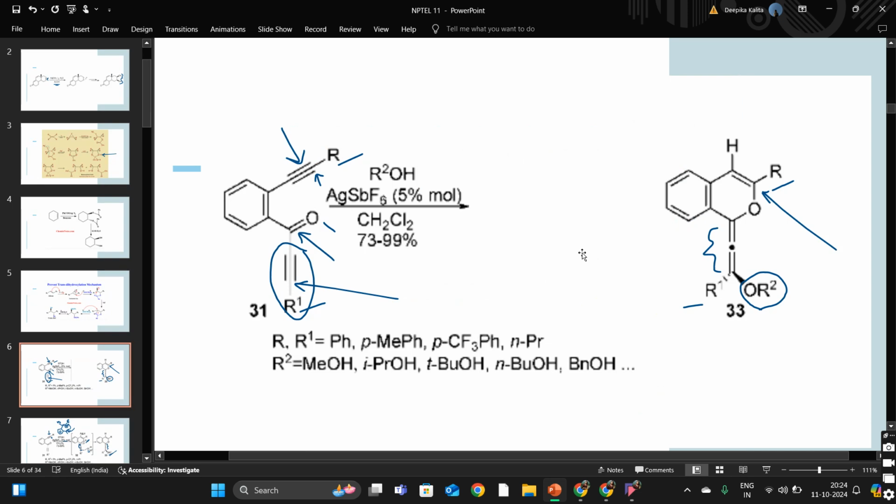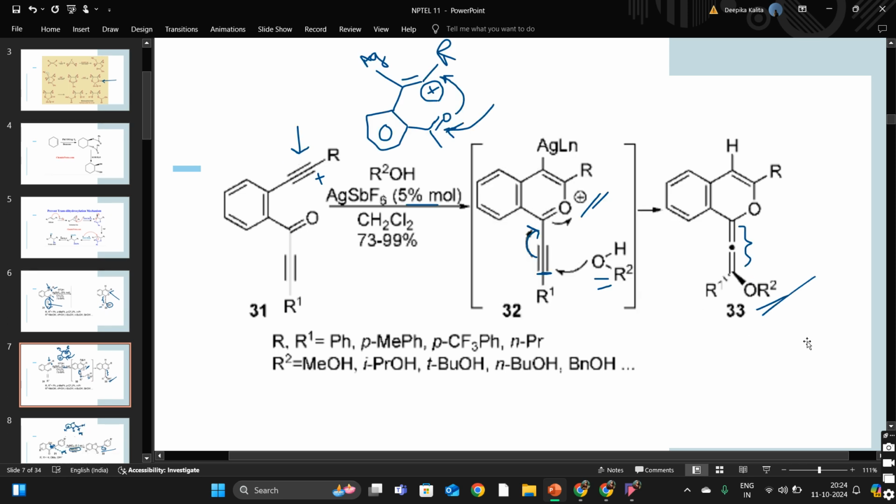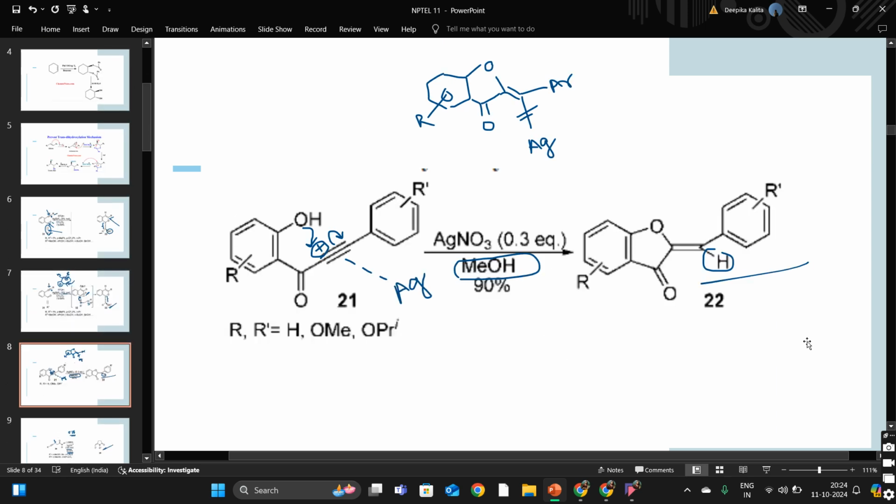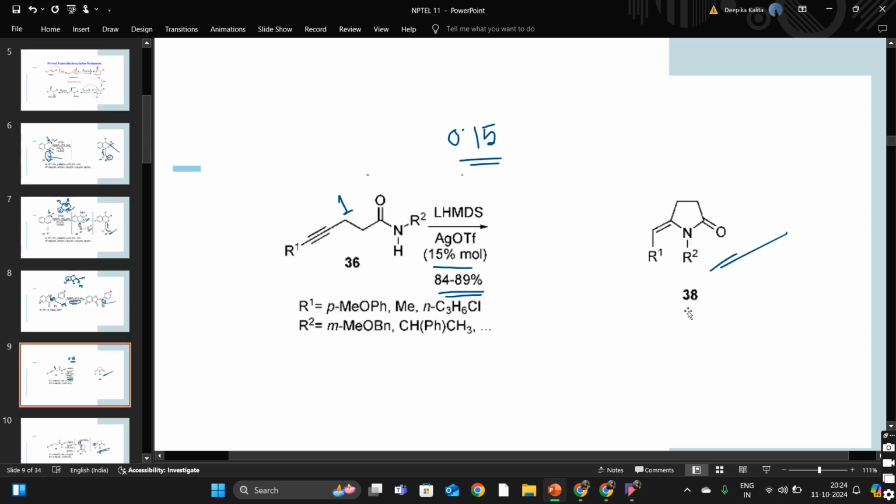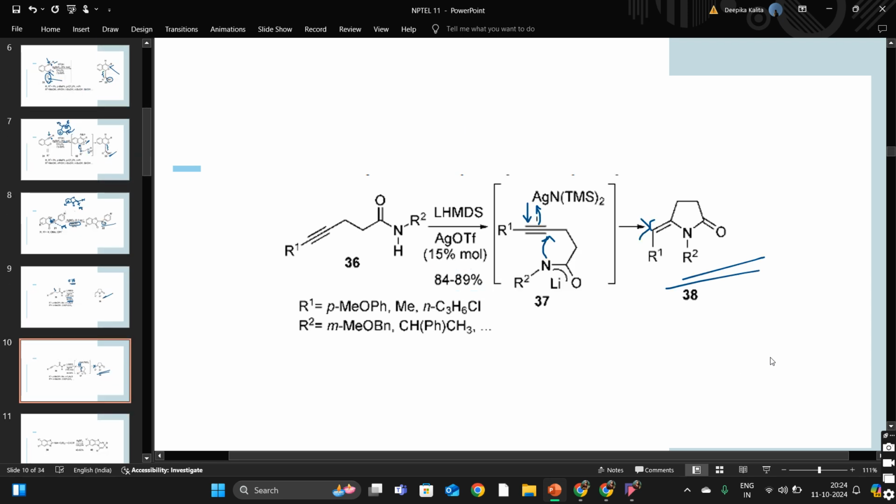Then we saw the nucleophilic attack of oxygen on alkyne to form these allylic ethers. Okay, and we also discussed the mechanisms. Similar reaction was observed where this phenol attacked at the activated alkyne, which was activated by silver, and the 5-membered ring formation was found to take place. Then we saw the nucleophilic attack of nitrogen on alkyne in presence of base and silver triflate. Similar mechanism was followed. The alkyne was activated by silver catalyst and nitrogen atom was undergoing hydroamination reaction.